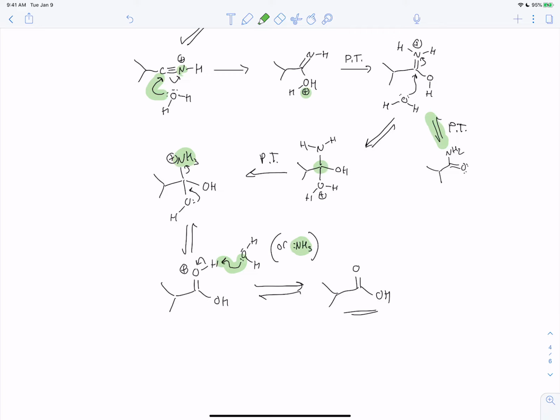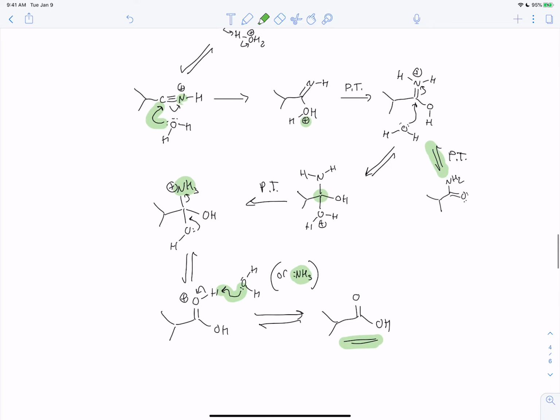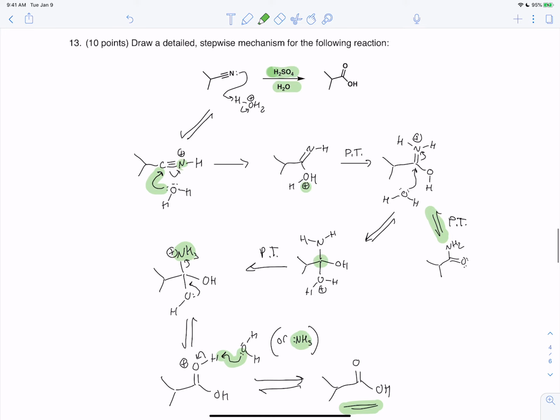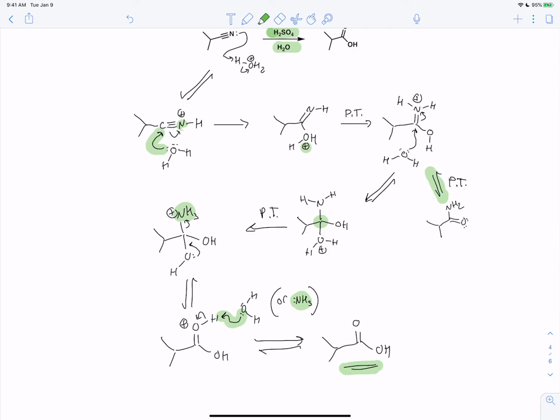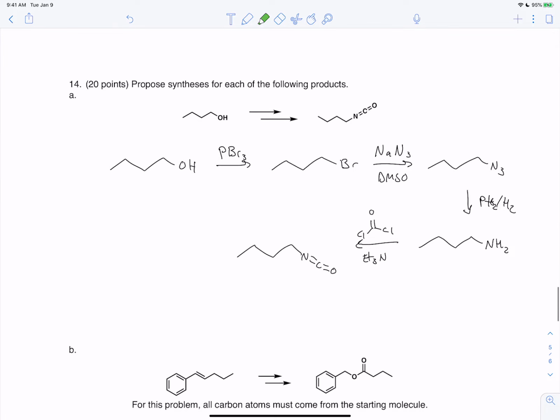It's hard to know how fast the ammonia that's ejected gets quickly protonated by the other acid in solution versus being able to do this last protonation itself. And the final product, of course, is our carboxylic acid. Things to note is along the way we only have reactive species that are positively charged. We don't make any O minuses or things that will be very, very basic. These are elements we always want to avoid during these reactions.